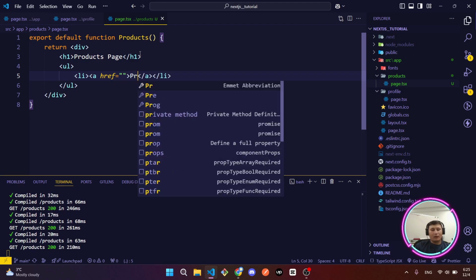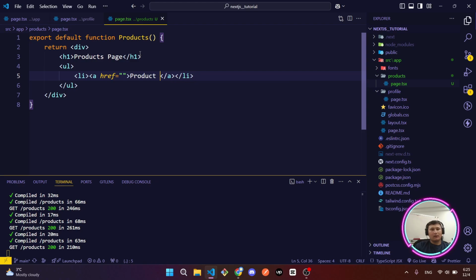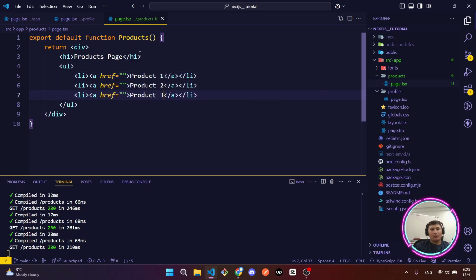For example, product one, product two, product three. Yeah, it should be opened like this, right? For example, first of all, the main route and nested route, right? For example, one and something like this, and also change it like this, products and two, and so on, right?